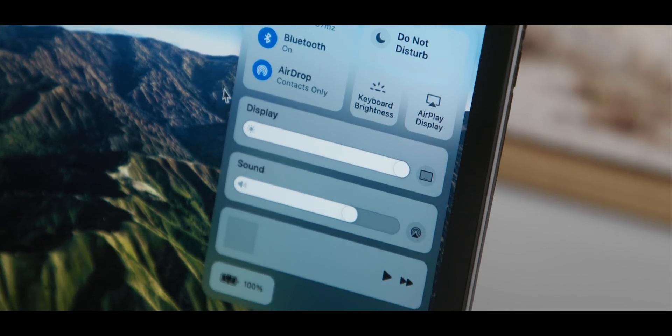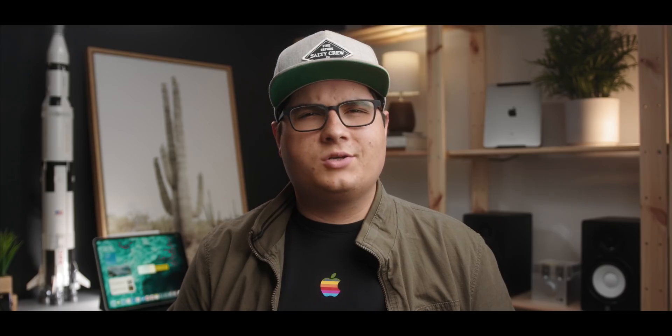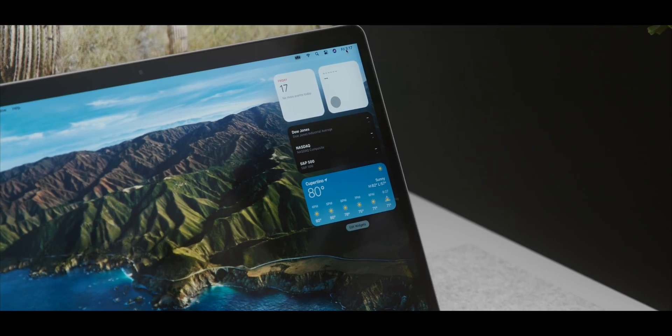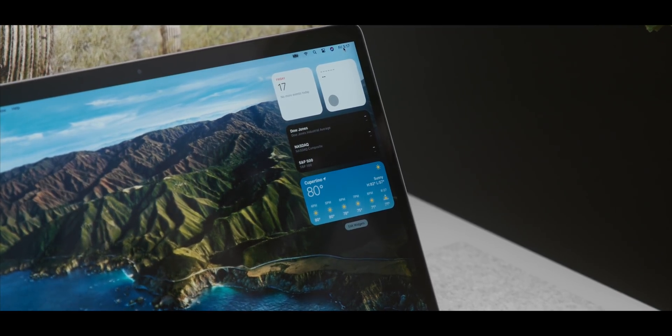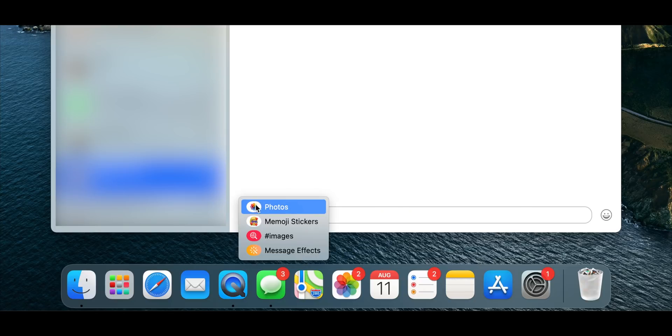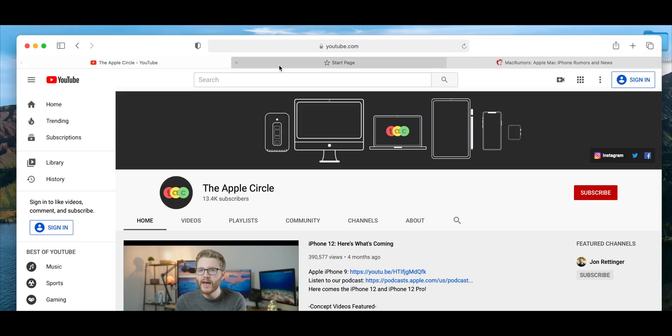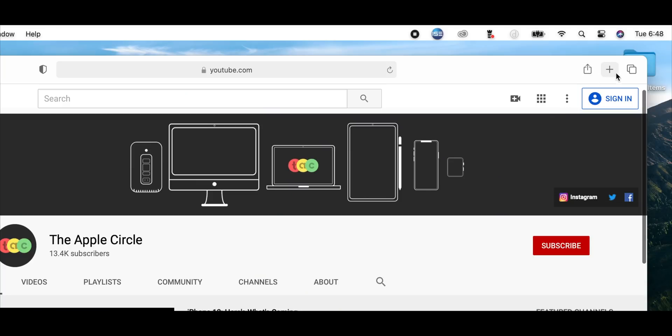You do get some new features. There's the new Control Center so you can control a bunch of settings, and you can customize it — something you couldn't do before. The Notification Center, which I personally have never used on my Mac, now has the new updated widgets. The new Messages app is the same as what you get on iOS and iPadOS, so you have feature parity. And Safari has a new tab design, it's faster, you get better extensions, and it's more secure — all good things, though not a huge user-facing upgrade.